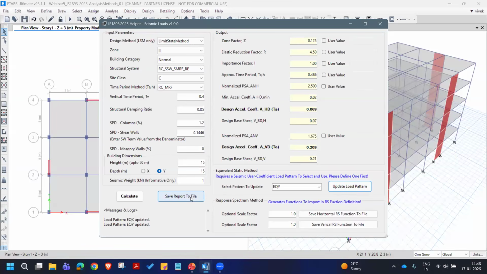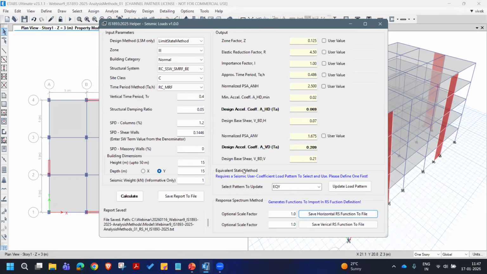And for reference, you can save this report for future reference. And then we also save the response spectrum functions that are required with these parameters involved. They will be ready to use in the response spectrum method.